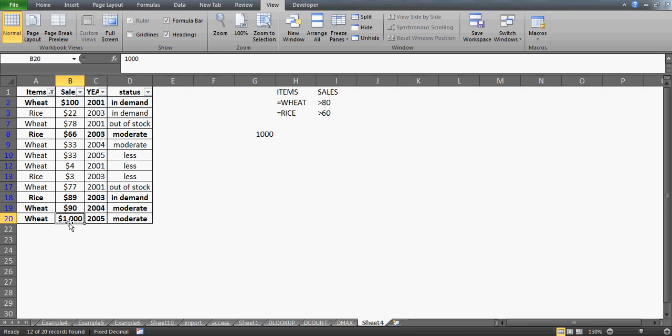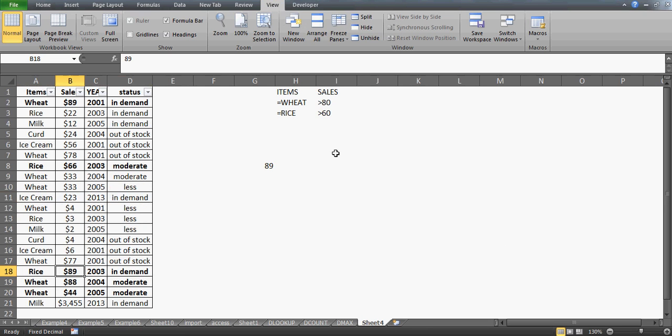Now suppose if I change this to, let's say, 44, you see here that the formula is giving me 100. It is giving me the 100 because now the maximum value out of these bold entries is 100. And if I further change this to, let's say, maybe 89, let's see what will happen. Now it will give me the 90, which is again this number, right? This is the maximum number. And if I change this to, again, let's say 88, let's see what will happen. Now it is going to give me the 89, which is for the rice item, right? So this is how this function works actually, right?